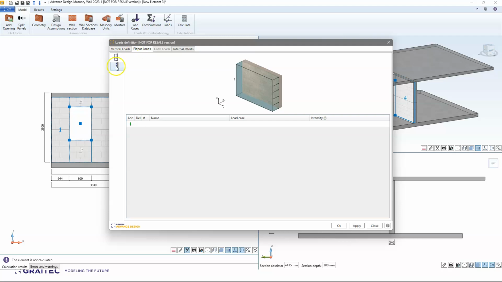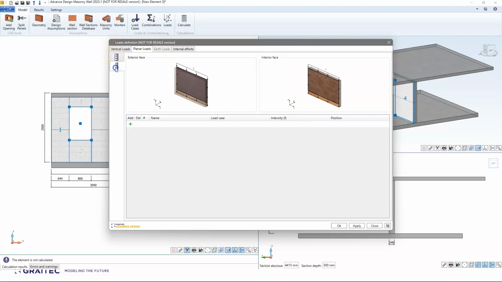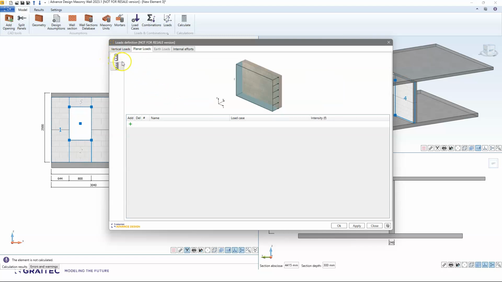If it comes to planar loads, we have two different types. For example, parallel to the face of a wall, which will again be included in vertical verification. But also you have perpendicular loads, for example wind or some pressure on the wall, with which we will calculate bending of the wall.